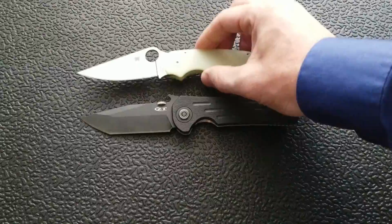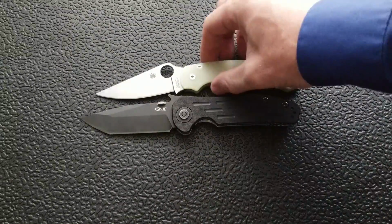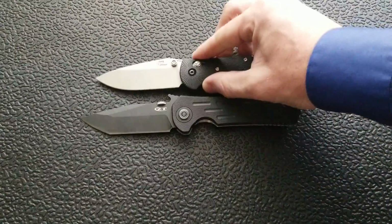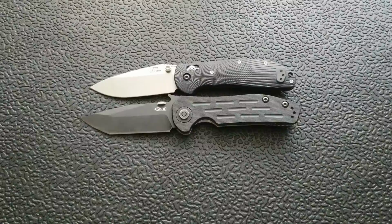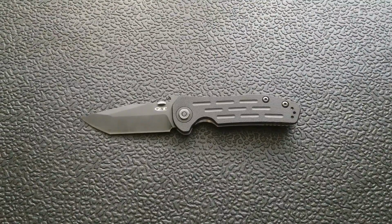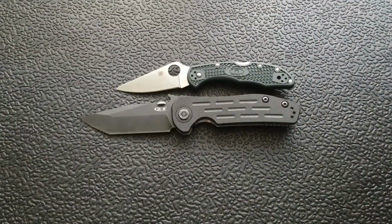Up against the Spyderco PM2. PM2 coming in at 8.3 inches overall. How about the Benchmade Griptilian, or in this case, the Ritter Hogue? Ritter Hogue coming in at 8 inches overall. And last but not least, how about the Spyderco Delica? Spyderco Delica coming in at 7 inches overall.